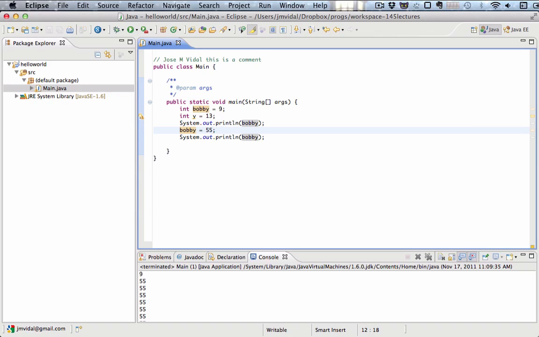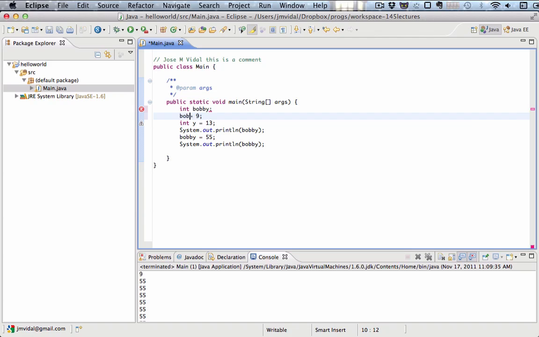The other thing I forgot to mention is right here in this line, you see I'm putting the number 55 into Bobby. In the first line, I'm putting the number 9 into Bobby, and I also have this int. So why is the int word here and not here? That is because here I am declaring the variable Bobby, right? So I'm saying Bobby is a new variable that is of type integer, and I get the number 9. I could split that one line into these two lines. So I can say Bobby is going to be an integer, and then on another line, Bobby gets 9. And this is perfectly fine. This also works the same way. But it requires a little more typing, right? So we generally don't do that. Instead, we just do it like here. We say y is an integer. Oh, and by the way, it has the number 13 in it. So you're going to see that a lot.